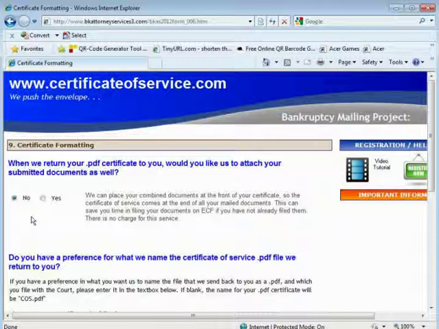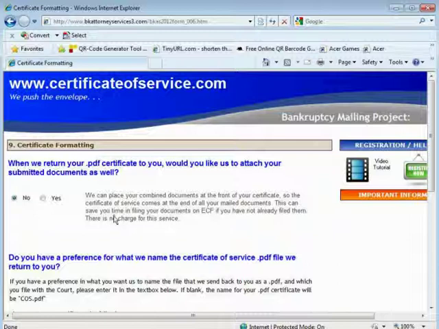Other courts make you break it up so that the notice goes in as one entry heading, the motion goes in as another entry heading, the proposed order is yet another entry heading, and the proof of service goes at the end. So in essence, you could actually have 4 or 5 ECF entries for just one simple motion. How you choose to approach this is up to you and the way your district works, but we give you the option of allowing you to attach your PDF certificate and your documents together in one file.